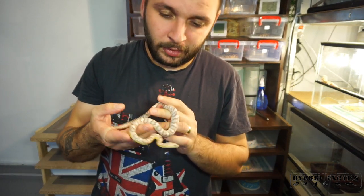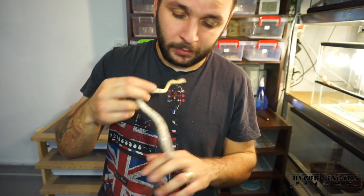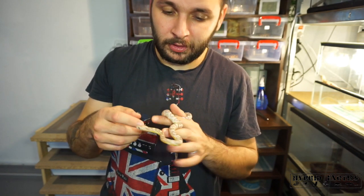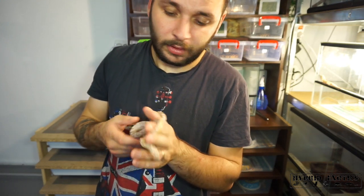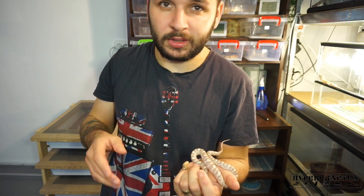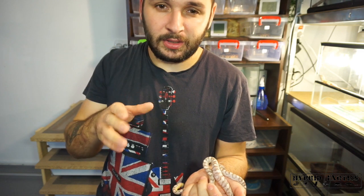Here is another female. I'm not sure what she is. She has some hypo, I guess anery, I don't know. She's from the same pair, the ultramel lavender and ultramel female. I don't know what she is. The brothers of her were lavenders, hypo lavenders, ultramel lavender, normals, and this is my guess. The female is ultramel het lavender, and the male lavender het ultramel, and maybe they have some extra hets.